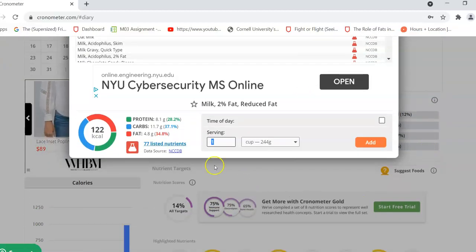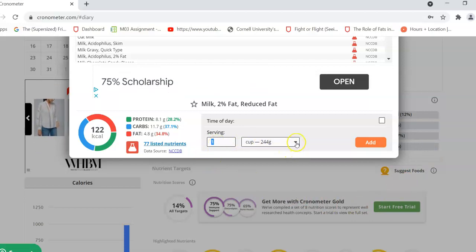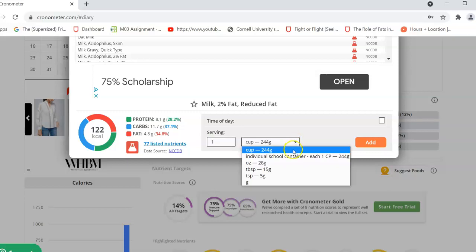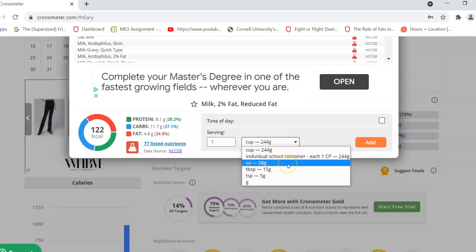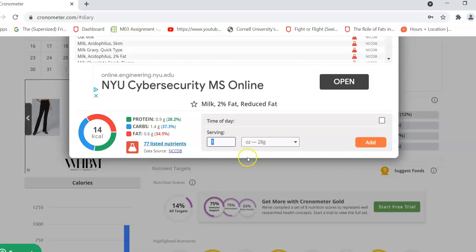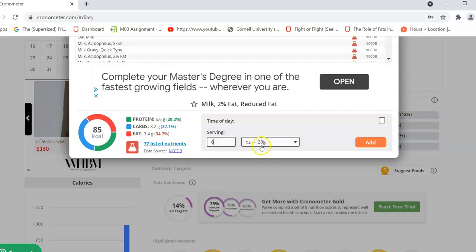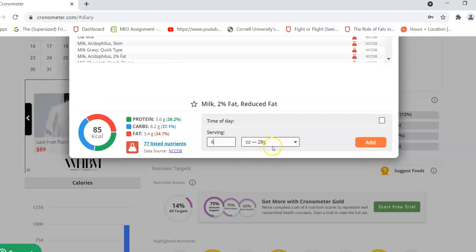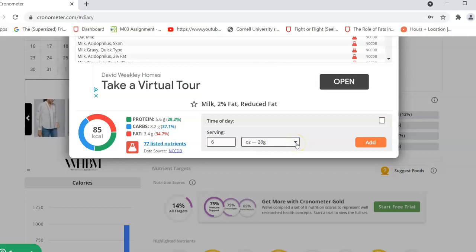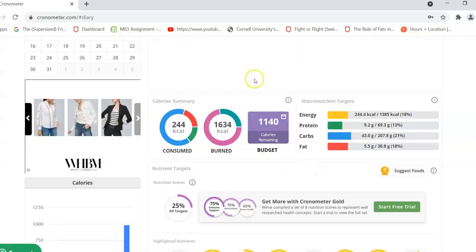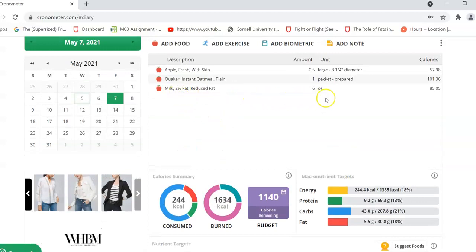Scroll down to serving size, 1 cup. Let's see what the drop-down menu offers. All right, was it a school milk? You can do it in ounces, and that's what I'm going to choose today. So I didn't have 1 ounce, but I had 6 ounces. So you want to choose the most appropriate number and unit of measurement to match what you consumed. So always double check by dropping down this menu. Add. Go back up and check. 6 ounces. Perfect.